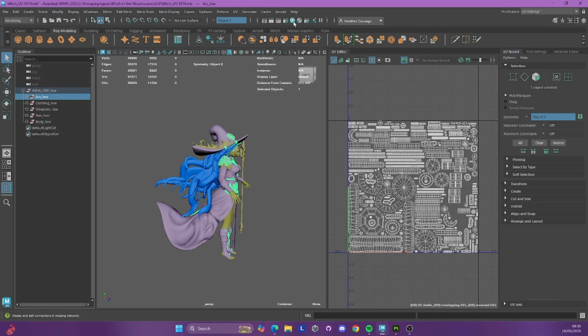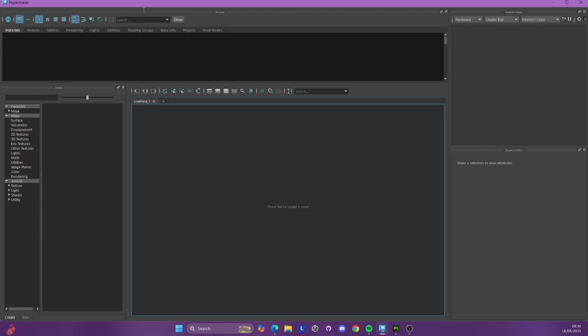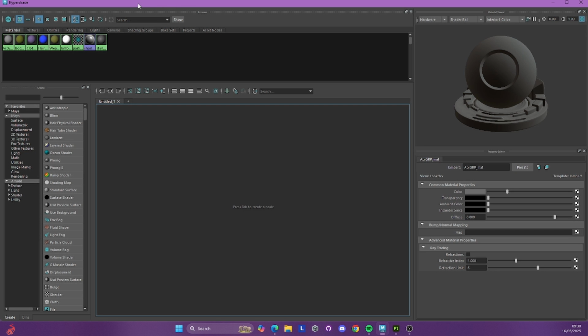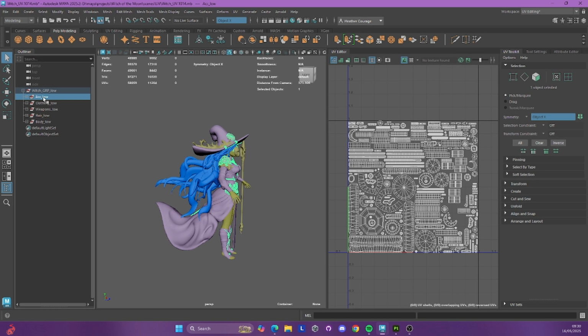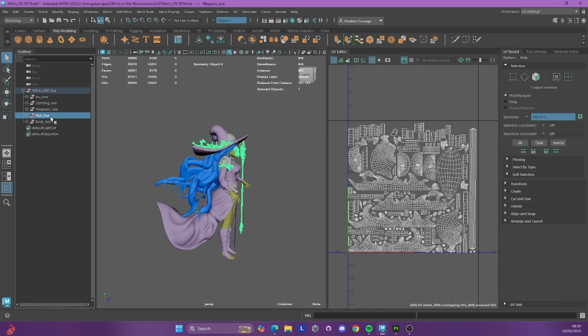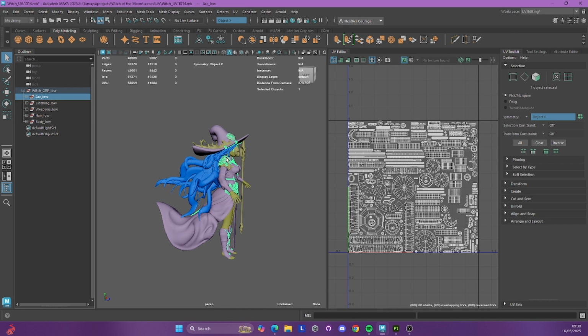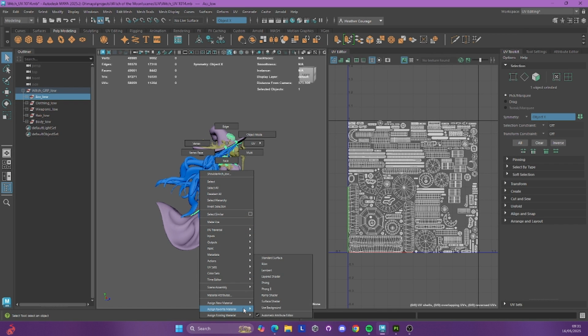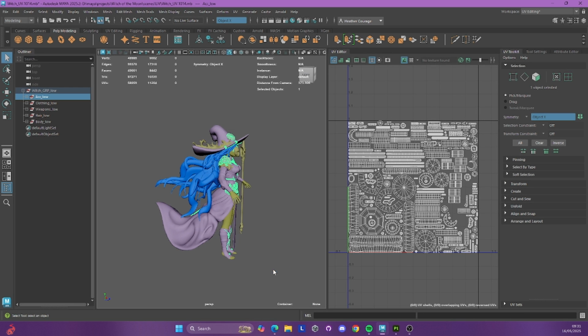When you are setting up, let's go into the Hypershade so you can see what I've got set up. You can see over here, I have got accessory group material, body material, clothing material, hair material, weapon material. It looks really complicated. It's not. All it means is that each of those groups that I've set up here, and that's why I've split them into the nice little groups, you just grab a group and then you assign, I usually just assign a Lambert.